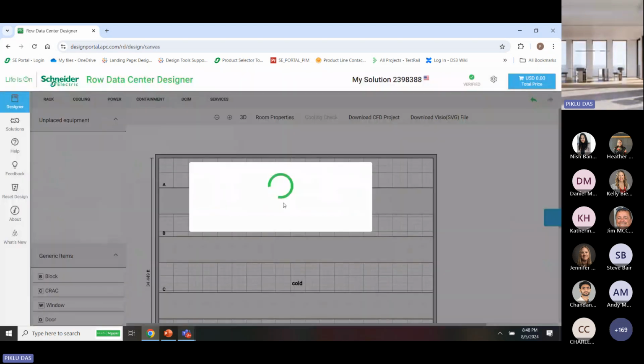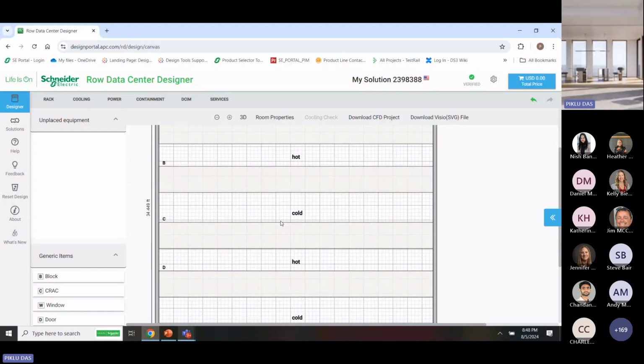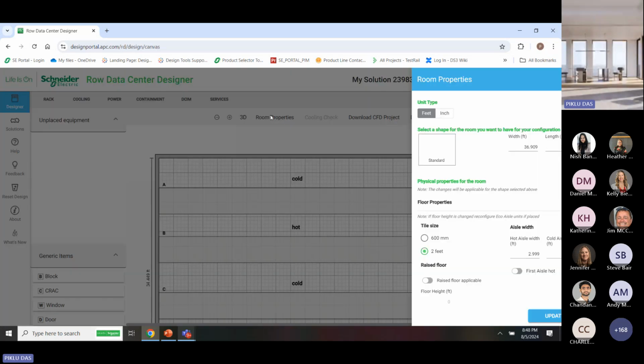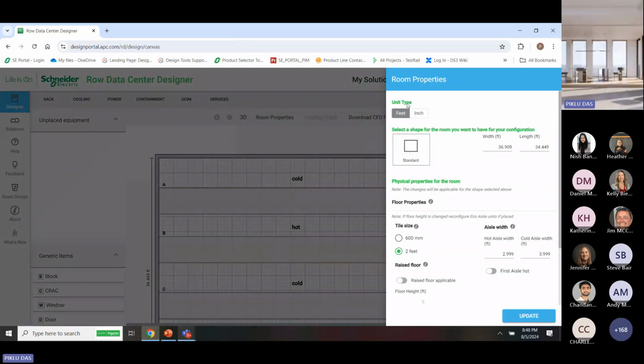This designer view gives you the 2D floor layout where you can see the default room shape for your particular country, and also the dimensions for your country. If you want to change the dimensions of your room, you can go to the room properties. The unit type that is available for NAM is feet and inch. If you want to change the width and the length of the room, you can give it a higher number here. Say I'll be going for 60 and 60.